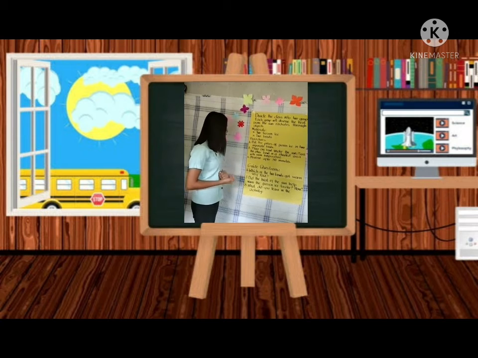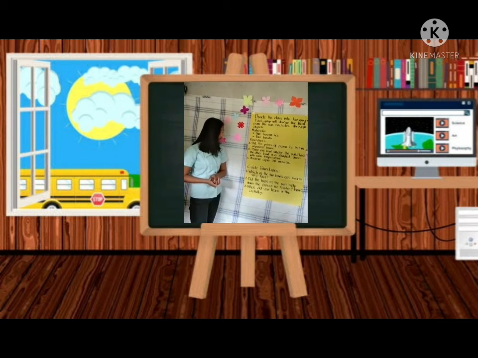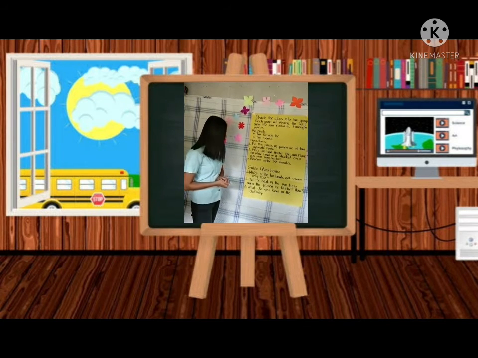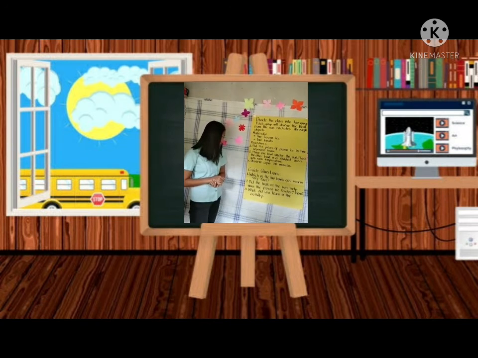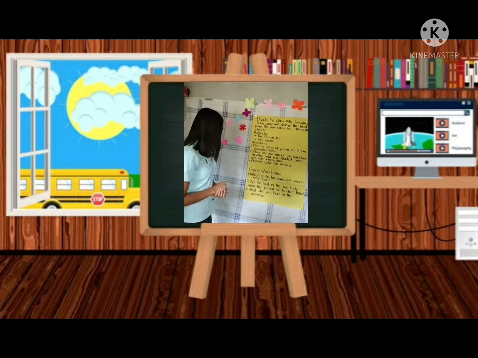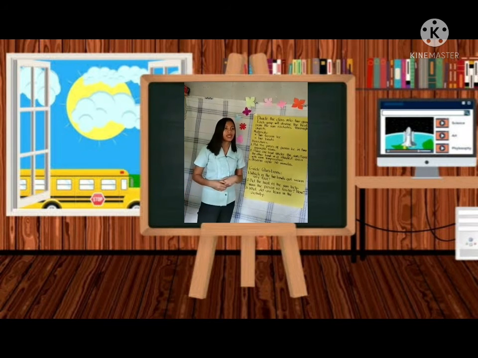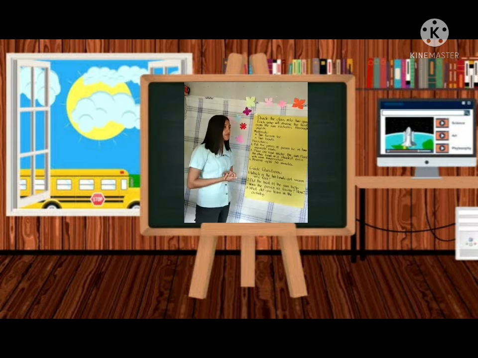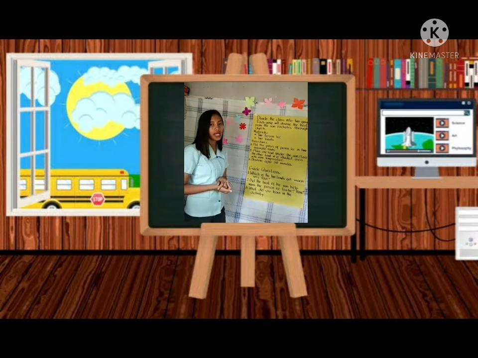Number 1. Which of the 2 bowls got warm very fast? Number 2. Did the heat of the sun help warm the frozen ice faster? How? Then number 3. What did you learn in the activity? So please cooperate in this activity and observe it for 5 minutes. Okay, let us start.